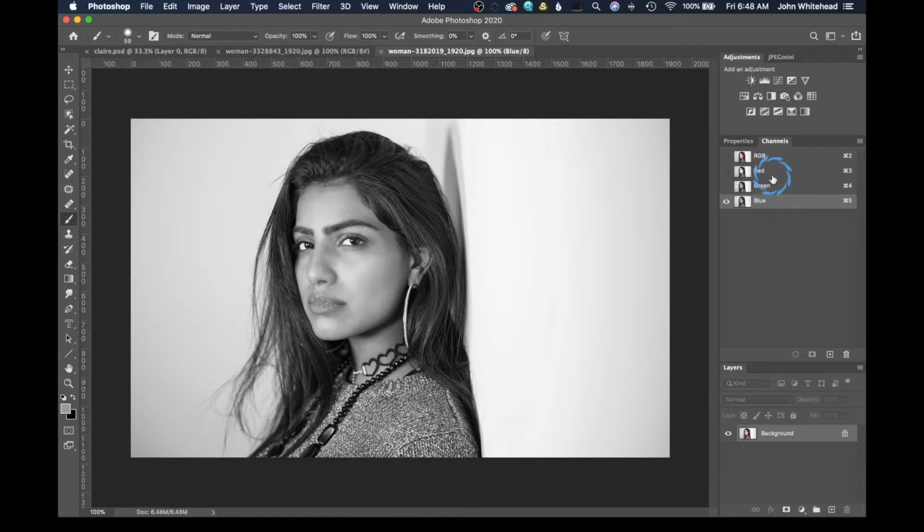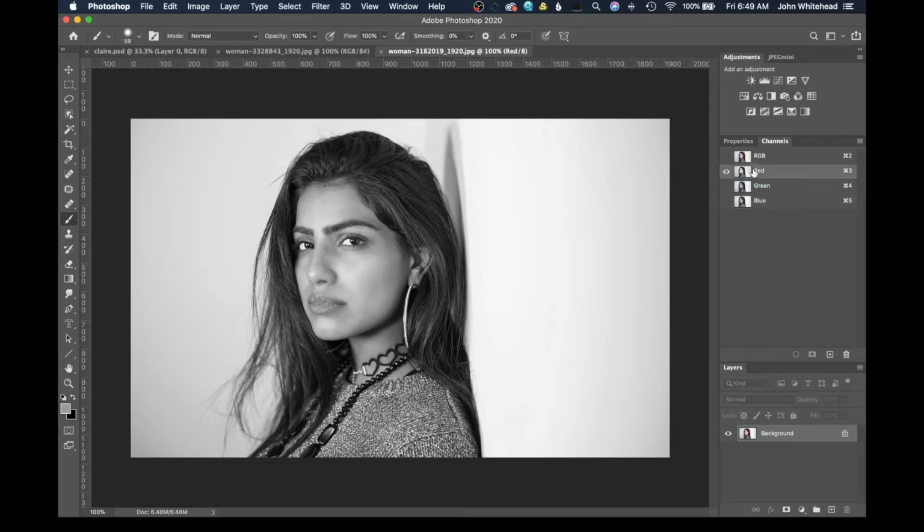Now what you're looking for inside of channels is which channel gives you the most contrast between the subject or what you want to select out and your background. So we look at the red here. Now don't worry about the face being bright because it's not going to matter. What we're looking for here is this and this. So we have red. We have green, which really made the hair darker, but it also made that a little bit darker. And then blue. So this is dark and this is contrasty.